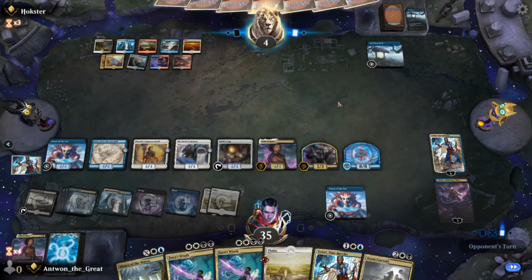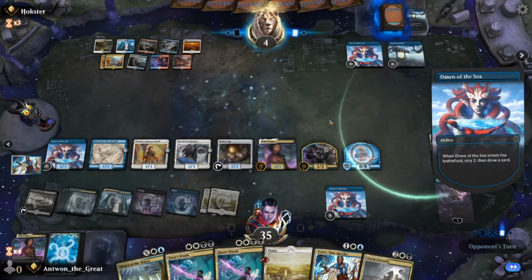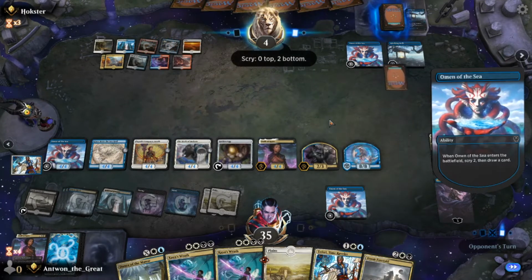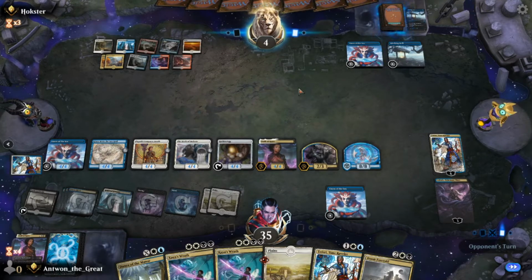Now he better hope that he has a board wipe. Because if he doesn't have a board wipe, this game is over. I'm assuming he has a board wipe. He's got the mana to do it.